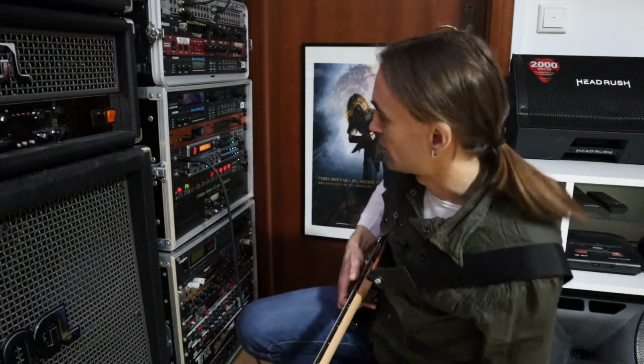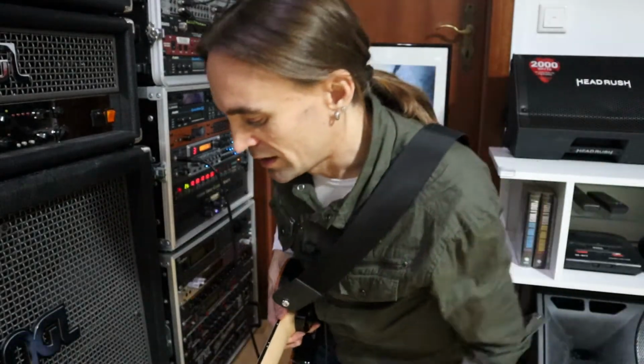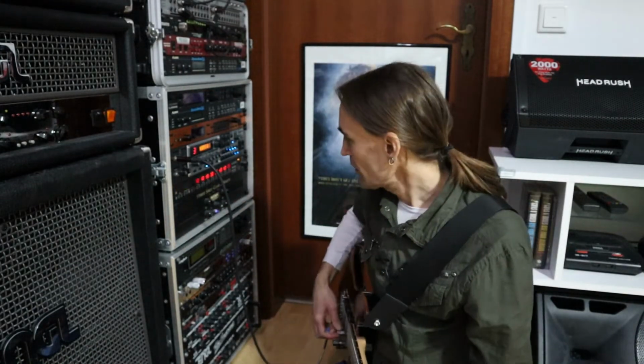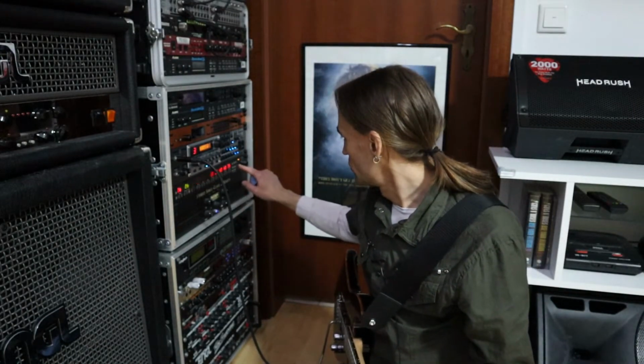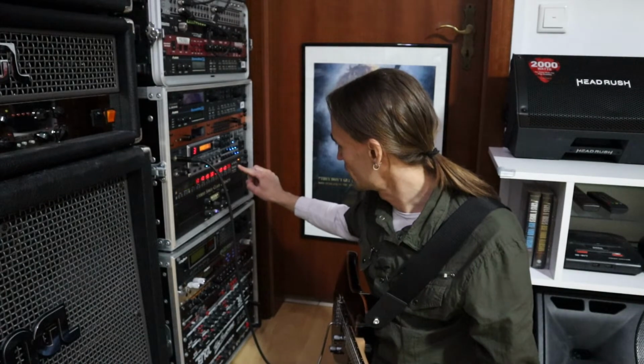This is still the clean mode, which is called rhythm here in the Triaxis. So let's go to the lead modes, which are the modes with the distortion. And here you have lead 1 and lead 2, each consisting of 3 different channels.